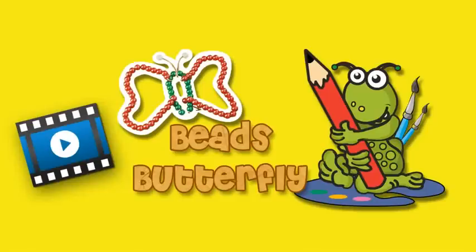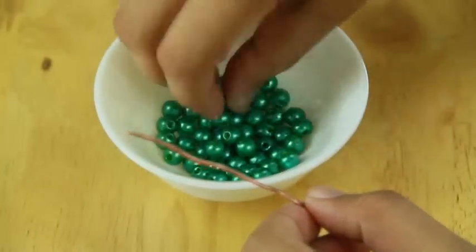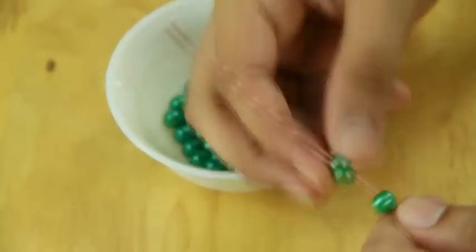Beads butterfly. To make the beads butterfly, you will need beads, copper wire, and scissors. Insert beads into the wire and seal its ends together.